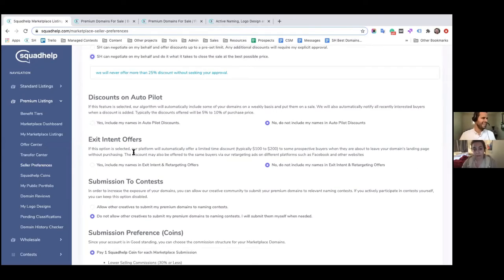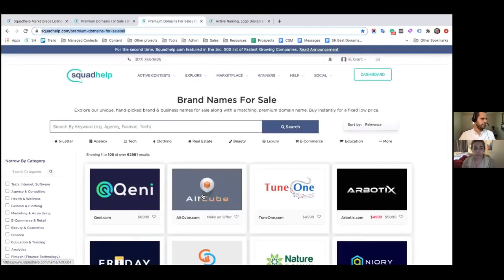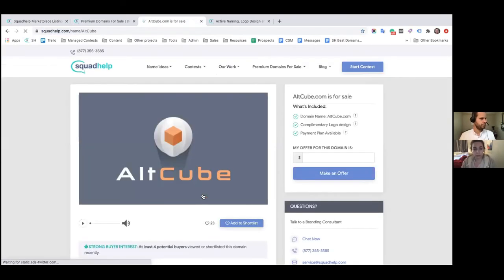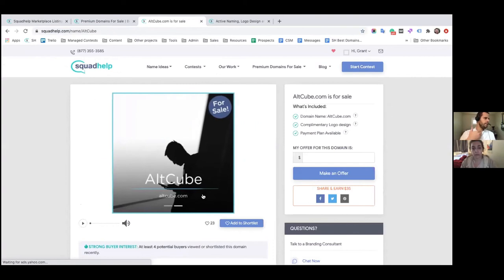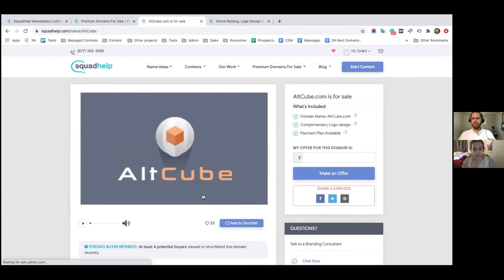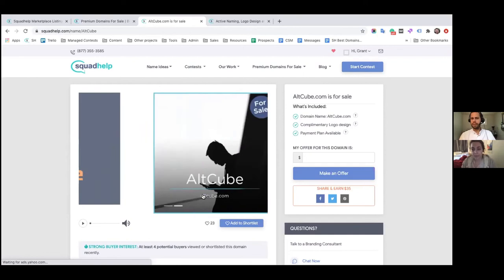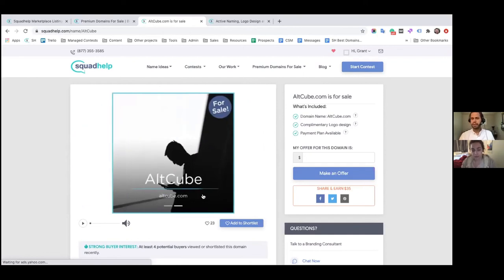Next, we're coming up on the exit intent offer. So now we're back on the sales page. If somebody tries to leave the page, there's going to be a pop-up that can offer them a discount. I'm not going to show it to you live right now. Why would somebody want to turn that on? This is a feature that works really well. If we notice that a customer is going to leave the site, we can try and keep them on and get them to buy that particular domain.